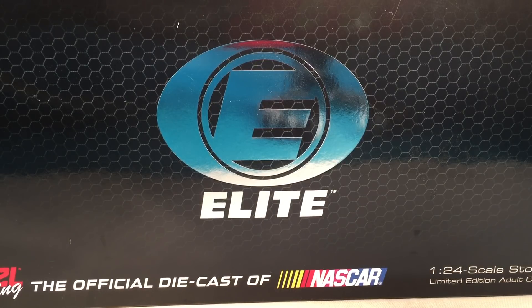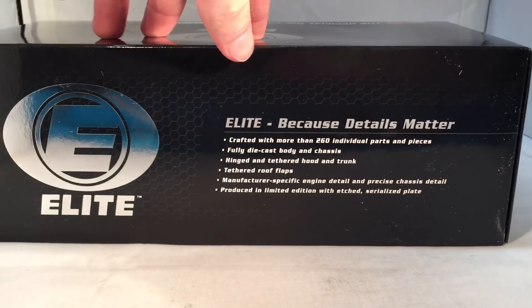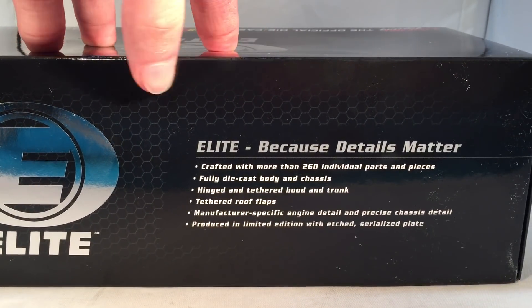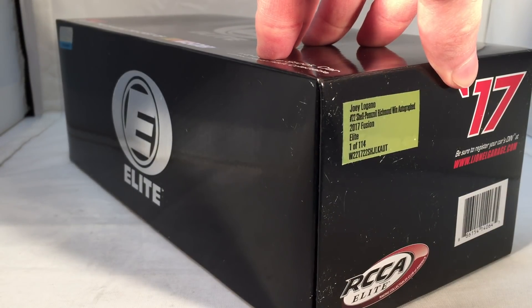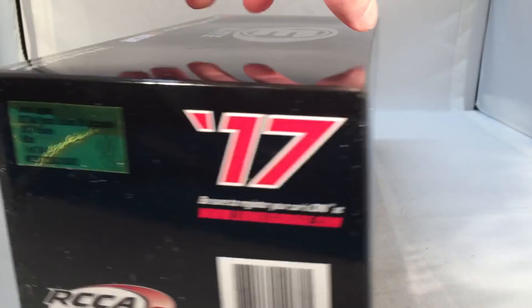Let's take a quick look at the box. For 2017, the Elites actually went back to the classic box — no window box here, just the nice classic tiny box. I wish they used this forever. I don't really mind the window box but there are so many better ways they could have done that. Seeing this box is kind of nostalgic and it looks better. It's a generic black Elite box with a chrome Elite sticker, and a total of 114 were made. I wish it was an artwork box, but this box shape is still better than the current window box.